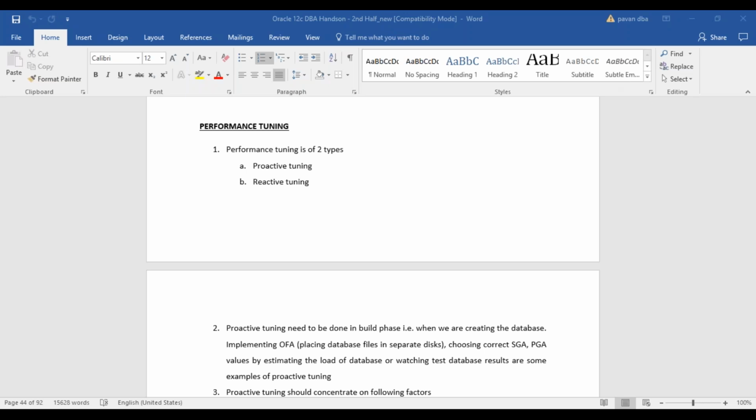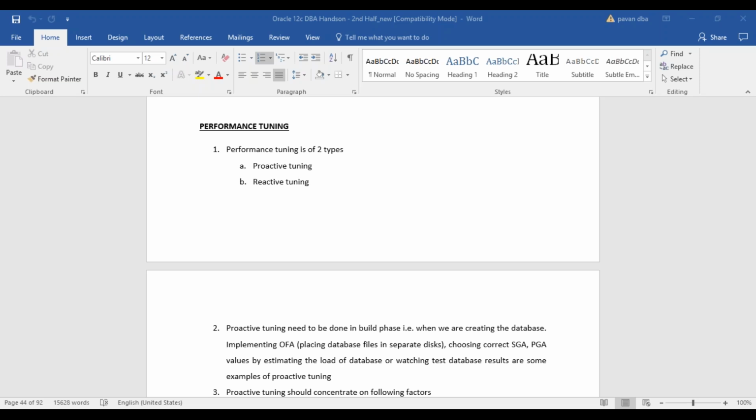So today we are going to start with performance tuning. As you might be knowing, performance tuning is one of the critical areas for an Oracle DBA. The main thing that falls under performance tuning is its practicality. Other topics, whatever we have discussed till now, or are going to discuss in future, the advanced topics, we'll be able to see everything we do in real time as it is.